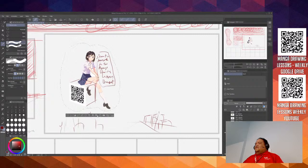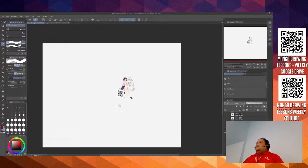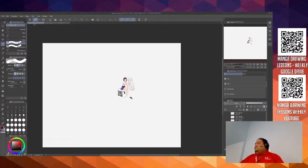And then copy and paste, deselect. Then, oh, this is all we really need. That's a little small, but we can make it bigger. Okay, we're going to make a completely new illustration with this one in mind. So what we're going to do is hit File, and click New.